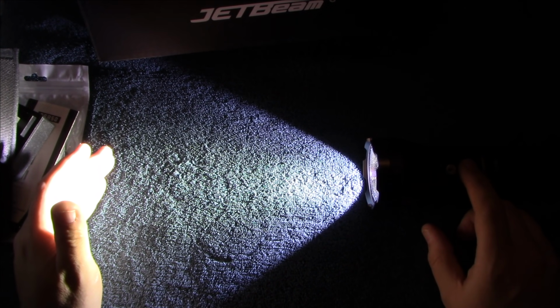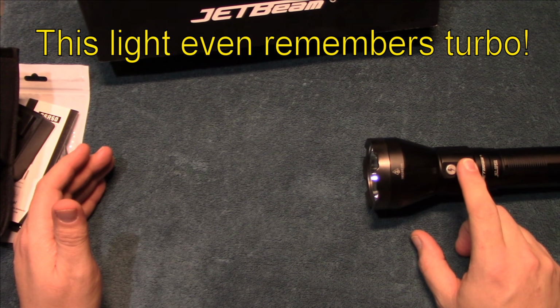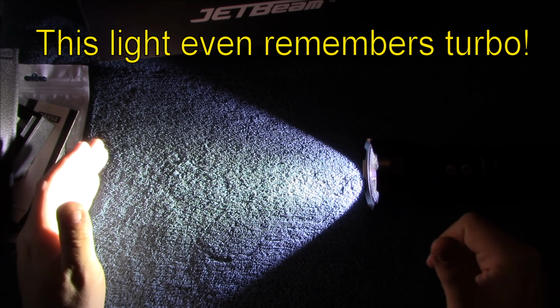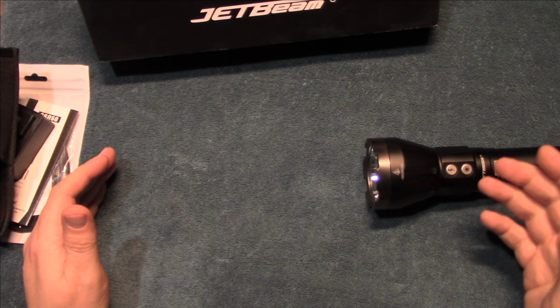Now we're going to test it on turbo. Press and hold that to turn it off. And it does memorize turbo. That's really good. Thumbs up. Nice going on that, JetBeam. And then of course you can press and hold to turn that off.